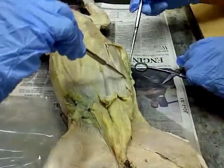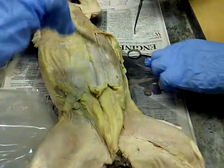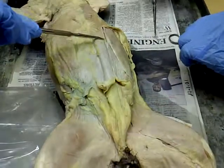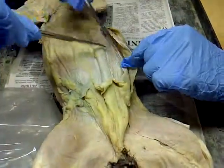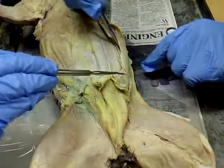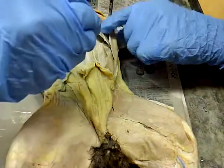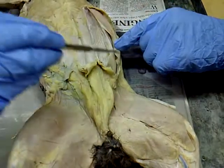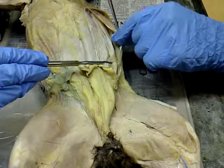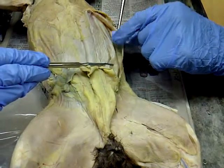See this section right here going in? That's the external oblique, and the external oblique goes in your front pocket. And then if you flip, the internal oblique: you see this section right here that's going out, the fibers going towards the back. That is the internal oblique.